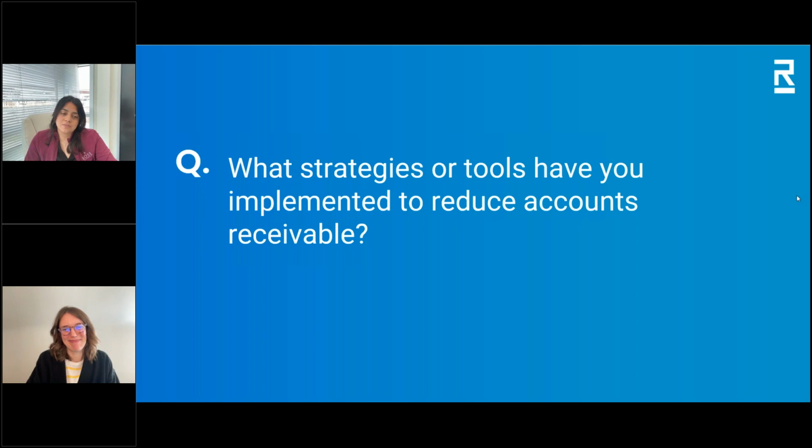What we love in the office is being able to save the patient's card information on file, so that when the patients come back and they forget their card, we don't have to worry about it. We have it on file. We'll just go ahead and charge your card. Or the recurring payments, if you have any type of in-house insurance that you run, you can always do the recurring payments, and it's all linked to your software. Here in the office, we have Open Dental, so everything just transfers over, so you don't have to worry about, oh my God, did I put this payment in? It's already in there once you submit it through the portal.